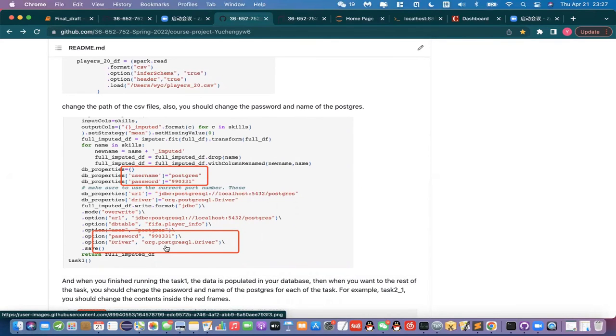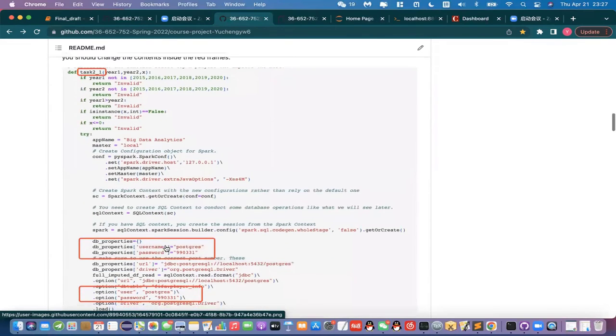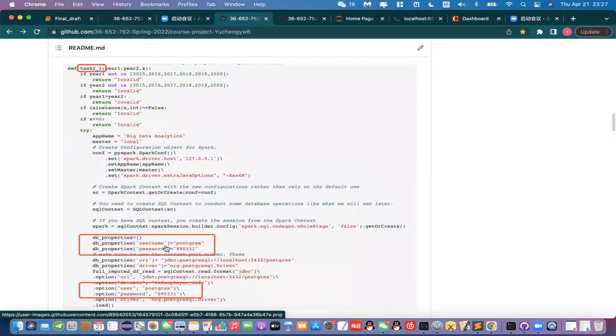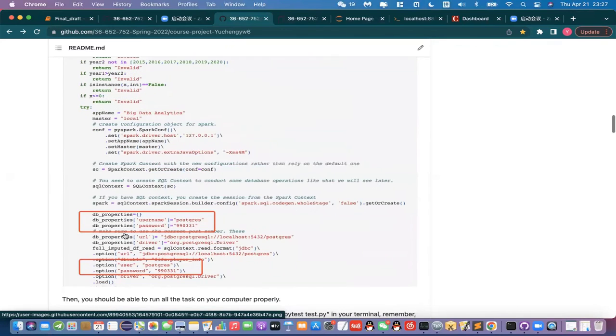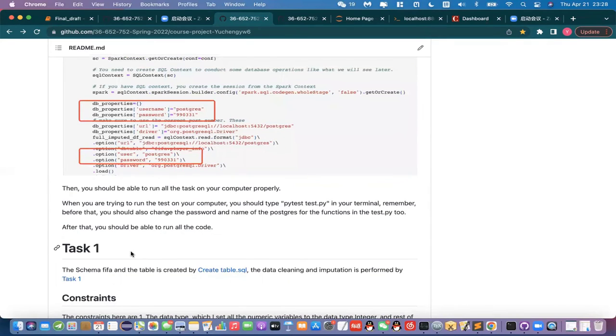You need to change all of them. For task 2, it will be quite similar: for each task in task 2, you need to change the username and the password. After running all that code, I think you're fine. And you should also, in your terminal, type pytest and test all the results.